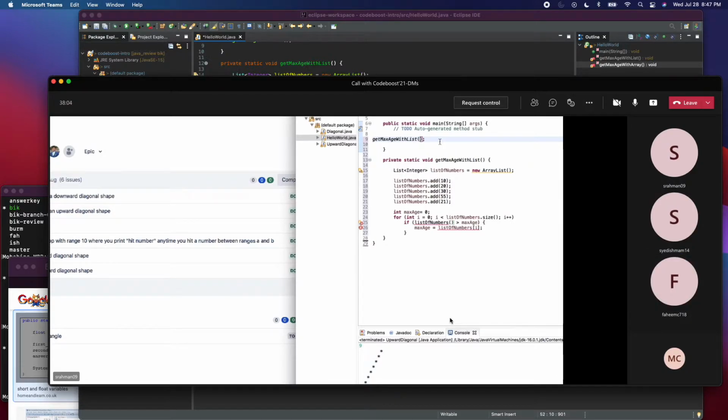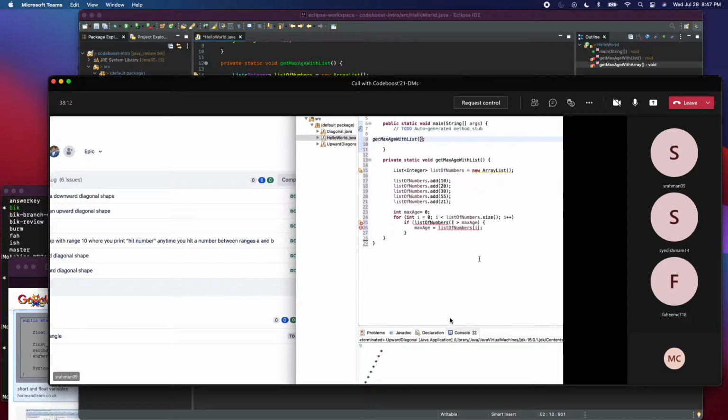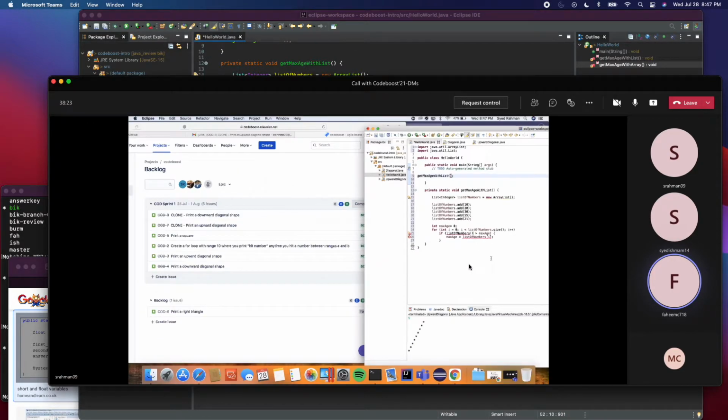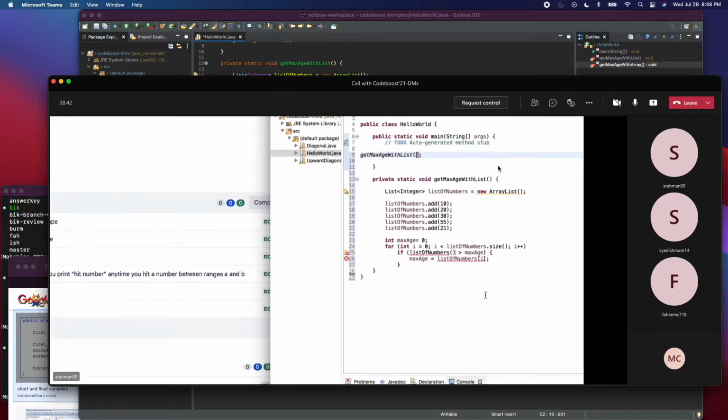An error? That's fine. What does it say for you? Let me try again. Get that pop-up box away. Mine says errors in workspace. It's like a window that popped up. Errors exist in required projects, proceed with launch. Do I have to restart my Eclipse? If you want to try, yeah. Try that. In the meantime, I'll explain to Berm what's going on here.